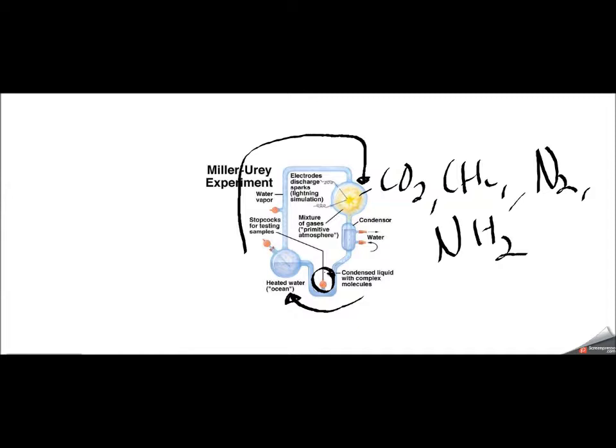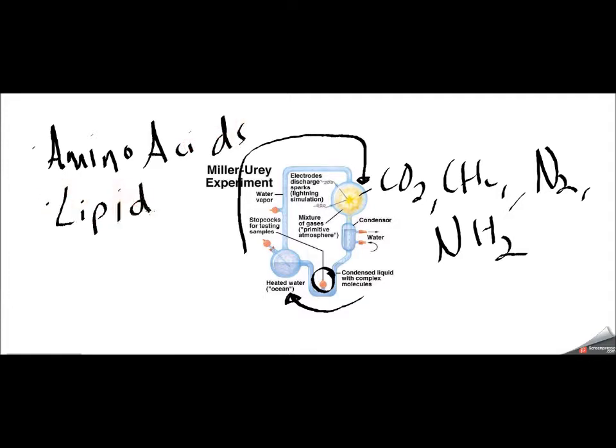As the weeks went on in this experiment, these two scientists started to find amino acids, basic ones. They started to find lipids. And again, remember, these were all basics. These were not as complex as the ones that we would find today. And they found carbs. They didn't find that many complete nucleic acids because nucleic acids are much more complex than amino acids, lipids, and carbs. This experiment helped confirm a lot of the theories and speculations that scientists had about early Earth and biochemical evolution.